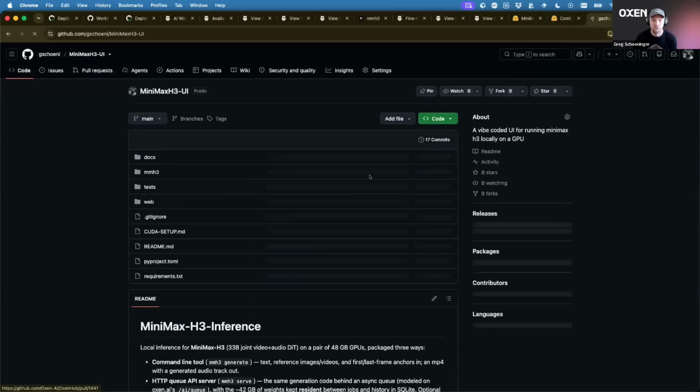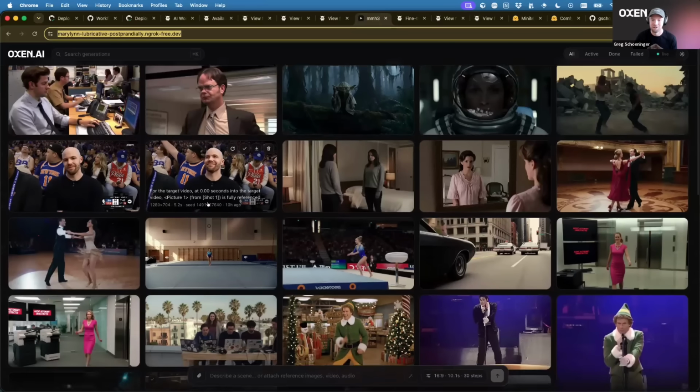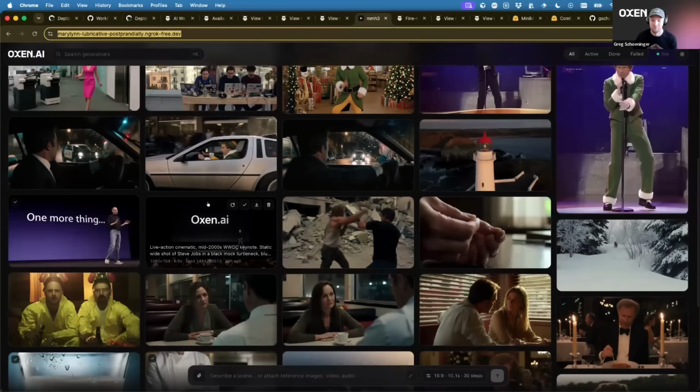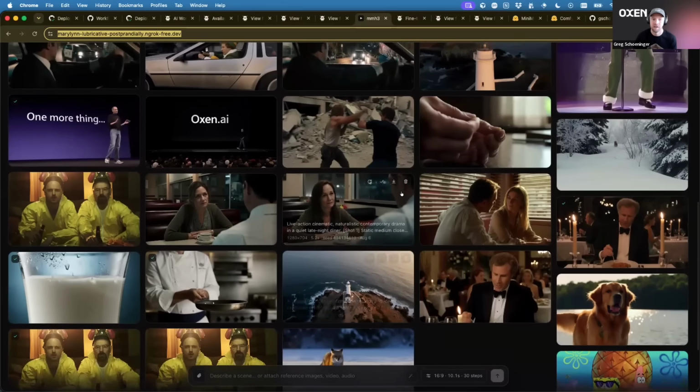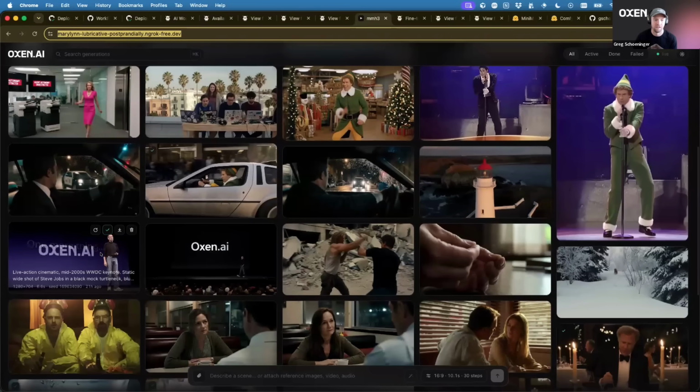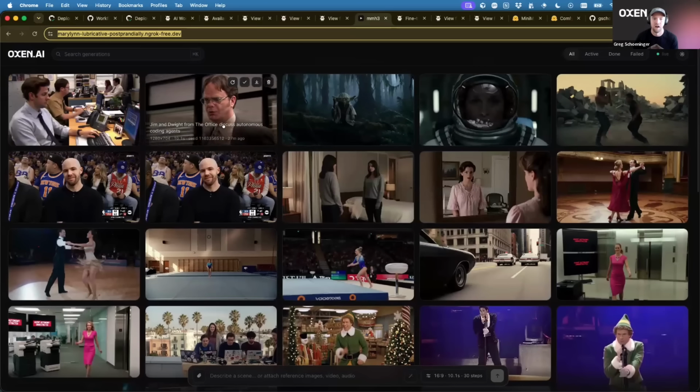MiniMax H3 UI. So I did a bunch of renders last night, a bunch of different styles, testing it out on Breaking Bad, on Will Ferrell eating spaghetti, on Steve Jobs announcing Oxen.ai, and it's crazy the variety that this thing can do.